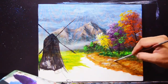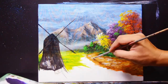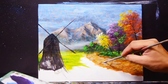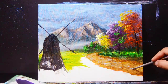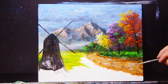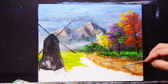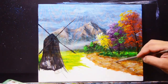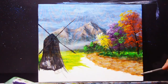For more soil effect, or the soil color here, just blend this color also to create a very nicer soil color, and also to minimize more warm color here. I'm gonna use this kind of color, but it should be blended to the warm color. It will create a very nice color effect to the soil.